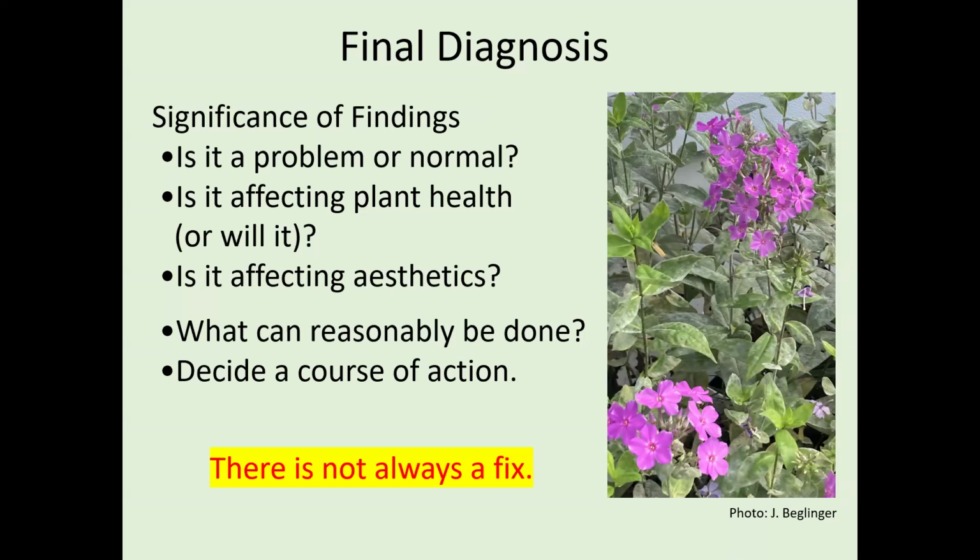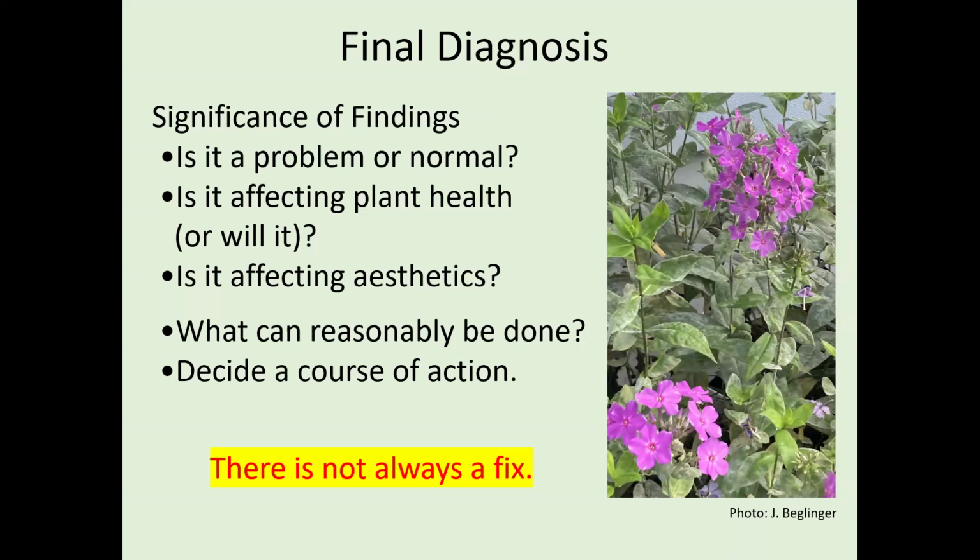There's not always a fix. Some things we're just like, your best course of action would be to take that plant out of the garden. It's either going to be a major problem in the future years, or there's just nothing you can do with it, and it's just going to pass its disease to every other plant in your garden. So just FYI, not always a fix. Sometimes the best answer is take the plant out.